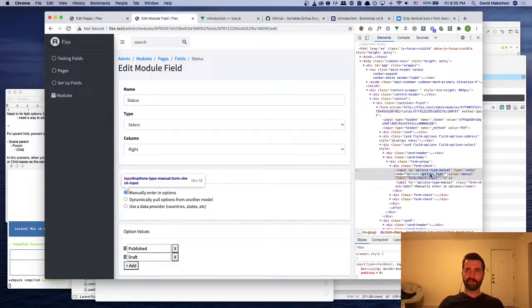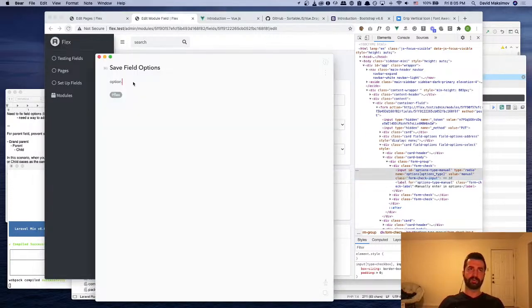I think it's fine for now. If anything, we'll go back and get a better name. So we have options type, and then we're also going to have option values. Should we call it that? Let's call it that, option values.